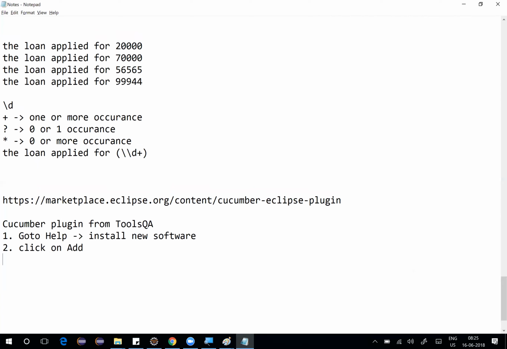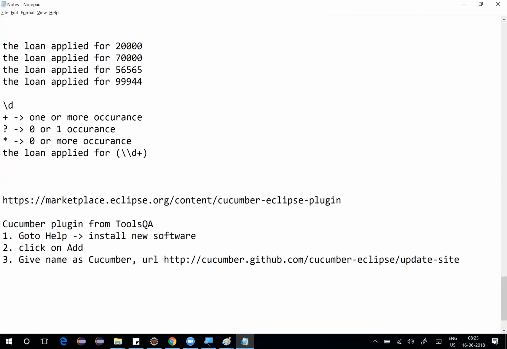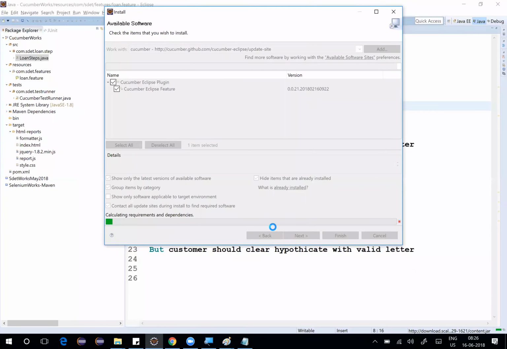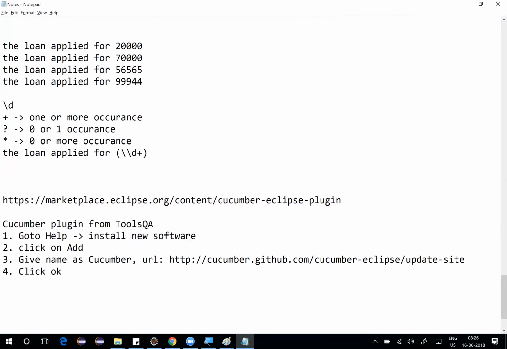Once you click on Add, the third step is to give the name as Cucumber. The URL is this. Fourth, click OK and follow the instructions. That's it. This will be the second way.